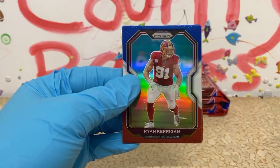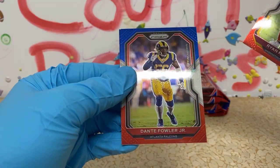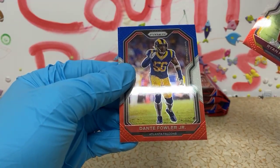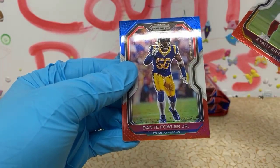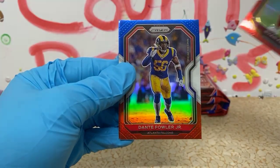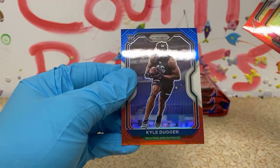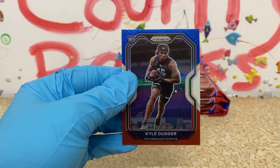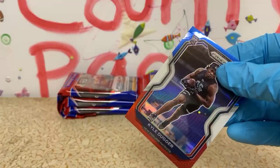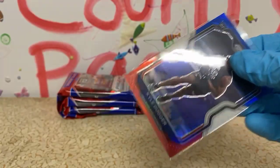All right, we got a Ryan Kerrigan, Dante Fowler Jr. This will actually go to the Falcons. Got the Falcons name down there. It says agreed to terms with Falcons. That's all it says. And a rookie of Kyle Dugger, the Patriots. Now there's an interesting one. The Patriots don't have any rookies in Mosaic. But they do here, so. Kind of interesting.